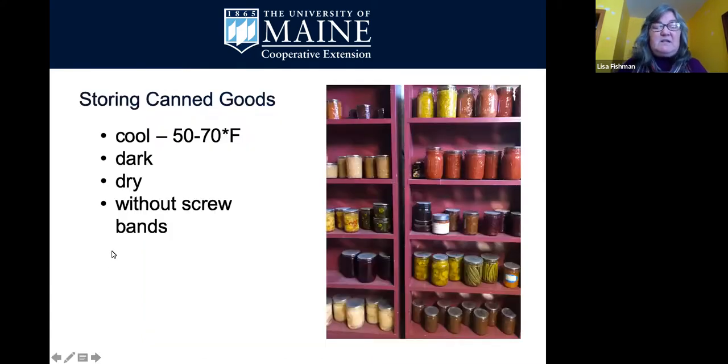So first thing we want to talk about before you dig into your home canned goods is safety, and primarily, how do you know that the canned foods that are on your shelf after months and months of storage are really safe to eat? We recommend giving your jars a good once over before you open them to ensure nothing has spoiled while in storage. So let's discuss what you can expect when using home canned foods from your storage.